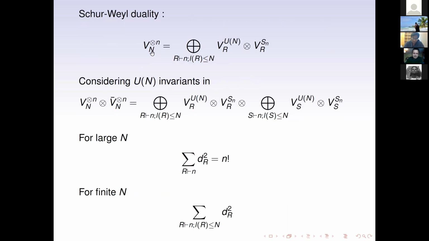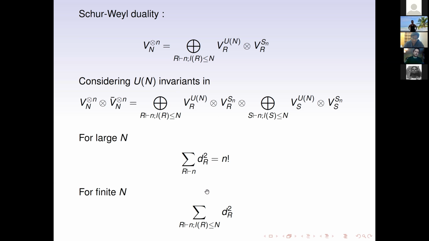Schur-Weyl duality says that you take the fundamental, take the n-fold tensor product, and you can decompose that. This has an action of the U(N) that we were talking about, this capital N, but also the different factors can be permuted. So there's an action of U(N) and S_n, they commute, and you can diagonalize their action simultaneously. There's a decomposition in terms of a direct sum of Young diagrams, representations associated with Young diagram R for U(N) and S_n. So using that decomposition, if you take V's and V bars, you have two things like that, R's and S's. To build a U(N) invariant, R must be equal to S. But there's a multiplicity here, so you get the formula n factorial from Schur-Weyl duality.